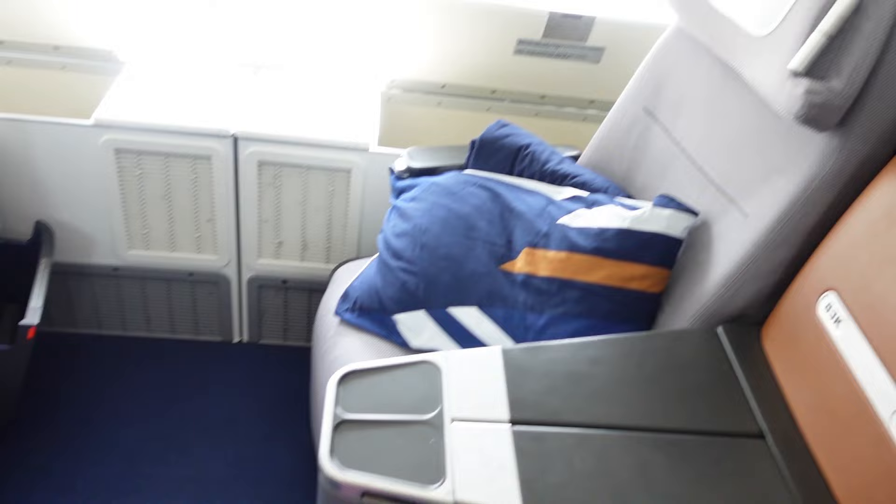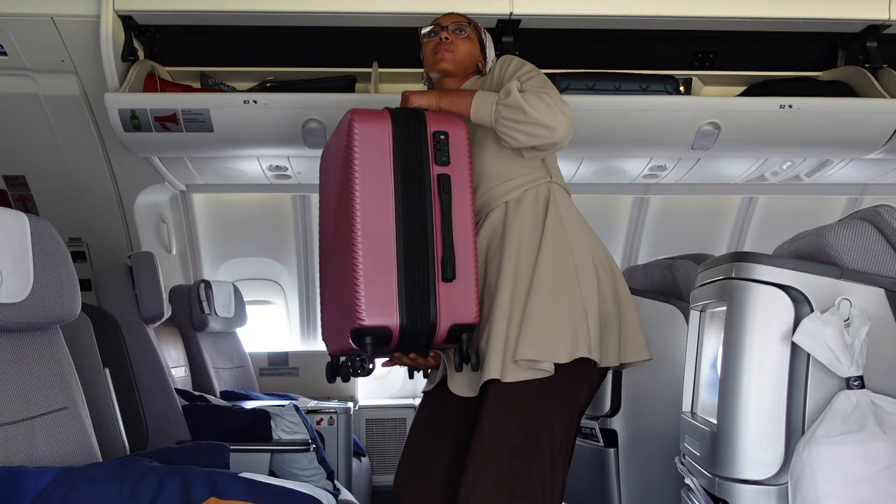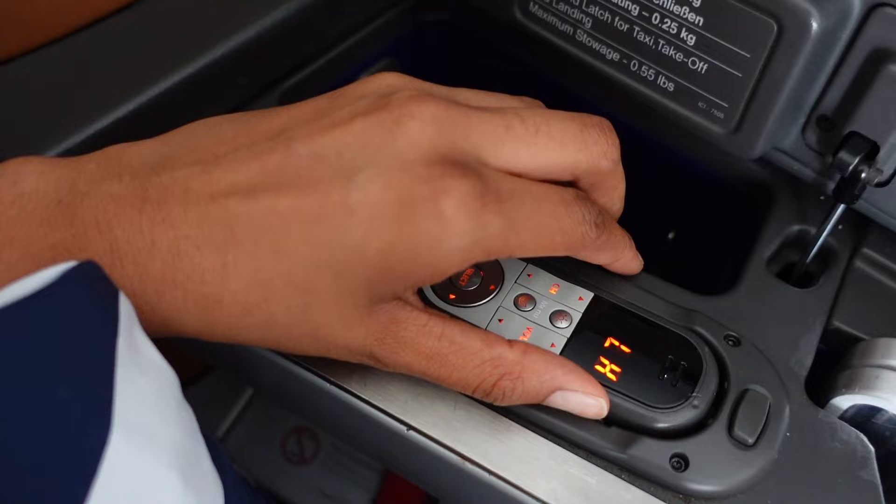Before I get comfortable, here's a quick look at my seat. Business in the upper deck is a 2-2 configuration. There was a galley behind me, which was kind of nice. The lady that was supposed to sit next to me moved up a row to sit closer to her kids, so I had this row entirely to myself — I was so happy, which meant filming guilt-free. In the armrest you have the seat controls that make it turn into a bed, and when you open it up there's the remote control for the entertainment system and a table.